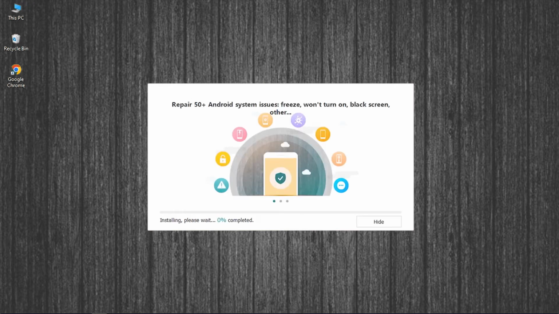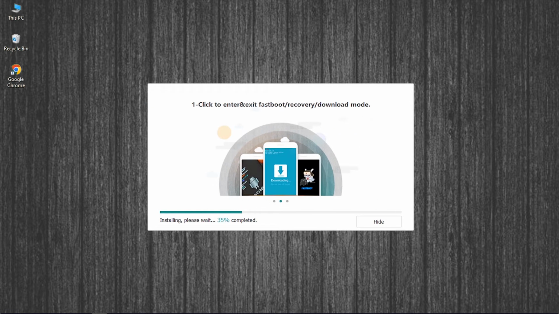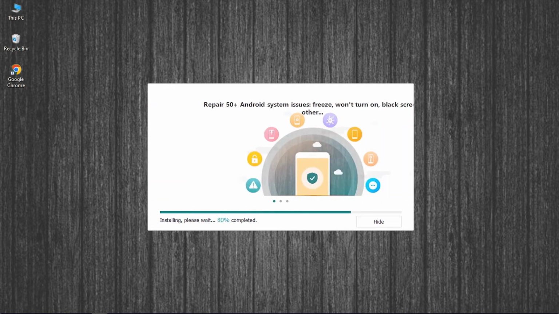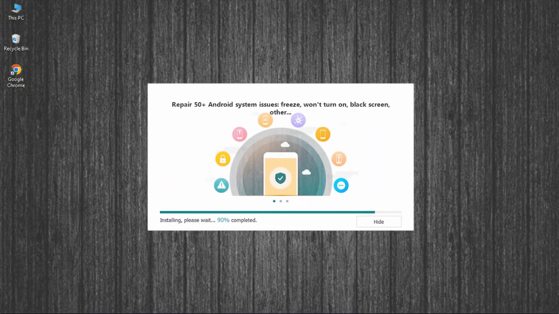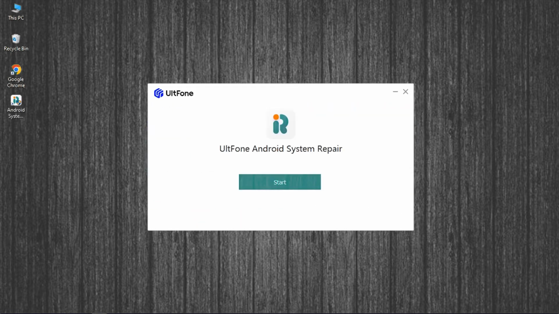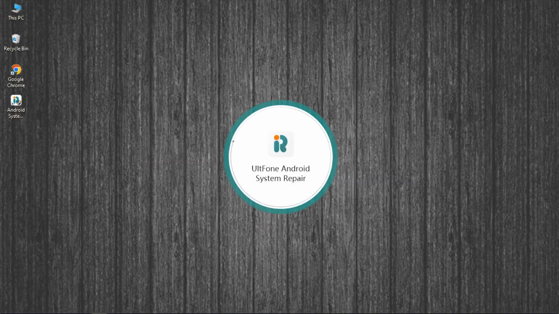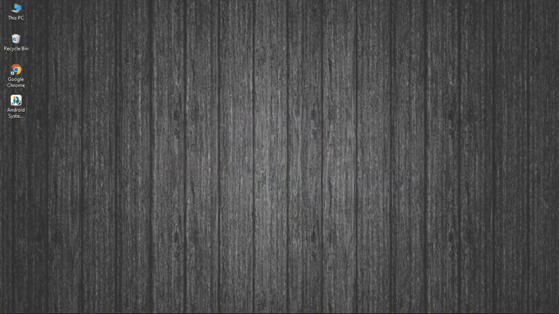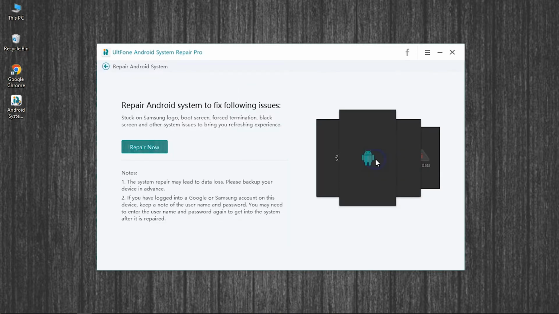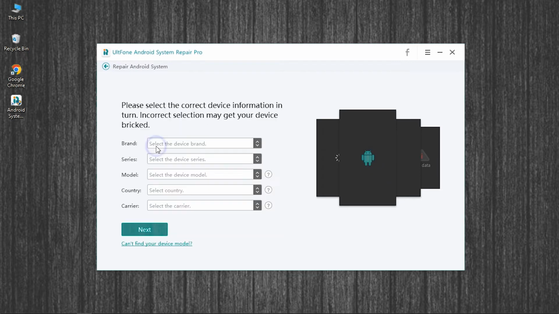Install it, and launch UltFone Android System Repair on your PC. Here, tap on the Repair Android System option from the main interface of the tool, and click on Repair Now.